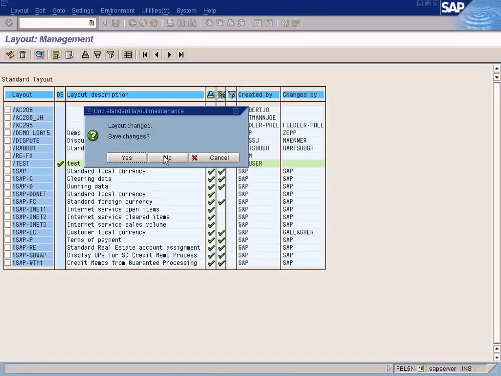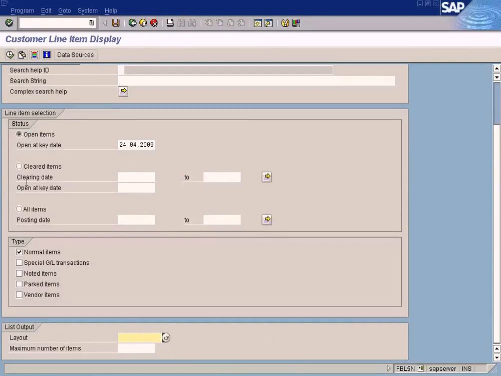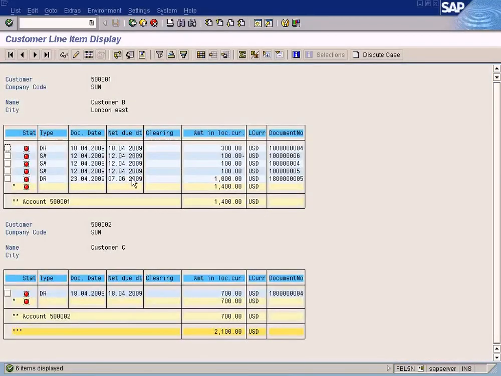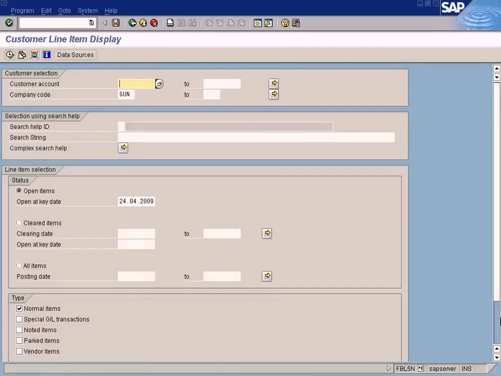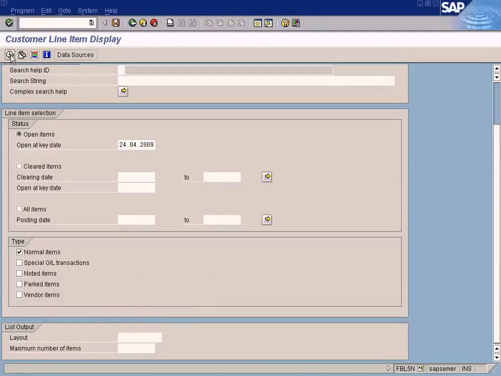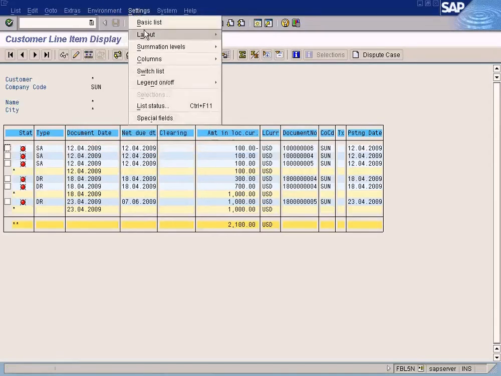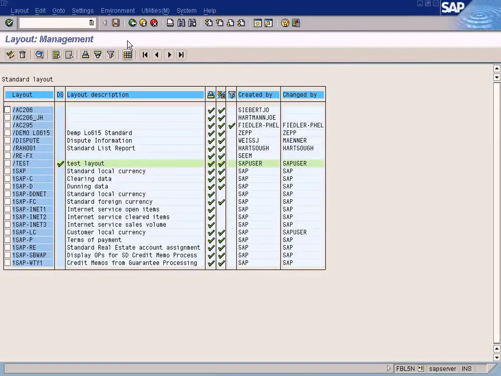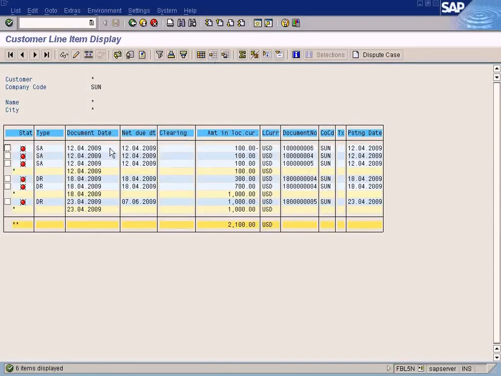So the advantage of making this a default setting is that once you do this, you don't even have to mention the layout here. The moment you run it, since the default setting is the test layout, you will get the test layout. Currently I have not saved the test. Let me just show it to you. I'm going to save it. I'll come back. I haven't selected the layout, right? Test. Let me execute. See, I get the test layout by default. This is the test layout, right? Still document date is 15 characters, and I also selected the posting date, all because the test layout has been set as a default setting. So I don't even have to mention it here or come here and select the layout. It is defaulted.